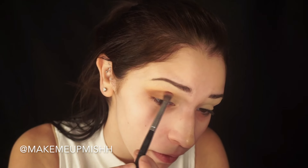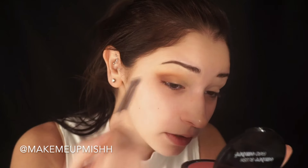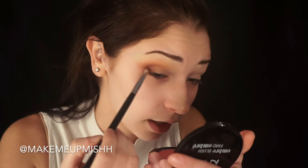I'm switching to the Luxie brush we used earlier. Now I'm grabbing a little bit of Makeup Geek's Cherry Cola — it's all about blending, so I have a lot of different tones of each shade. I'll take Cherry Cola and put that in the outer area with a Morphe M431. Then I'm going to grab two browns — Makeup Geek Mocha and Americano — and build it up with that same Morphe M431. This is a pretty good dupe for a MAC 219. I'm building that up in the outer corner area.